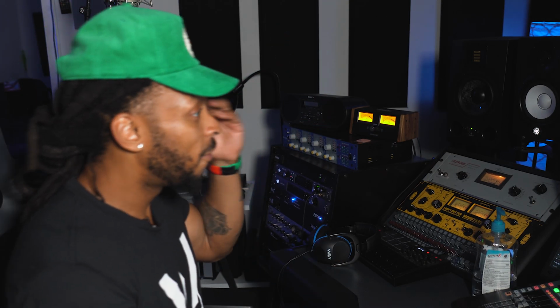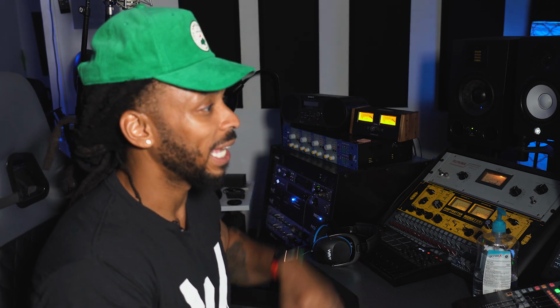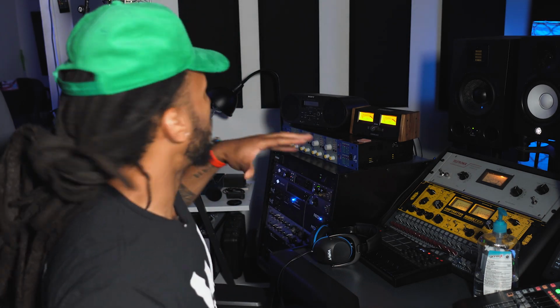So first, before we actually listen to these microphones and determine which ones we like better, you know, what's the differences and the characteristics and all that, let's just look at the specs. So I'm going to start right now. I'm just on Gauge Audio's website, and this is a mic that I own. I like the mic, okay? Now, I'm going to let y'all hear this. You probably heard it before in some of my older videos, but never compared to a similar microphone that is worth a whole lot more money.